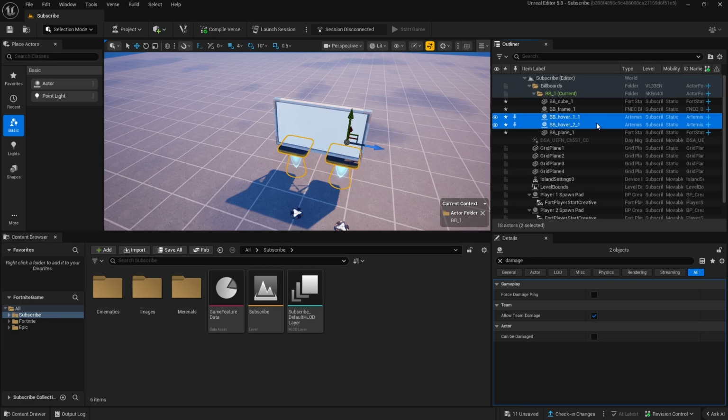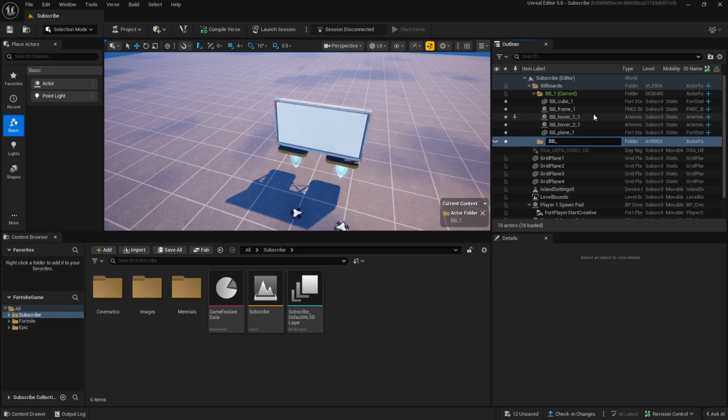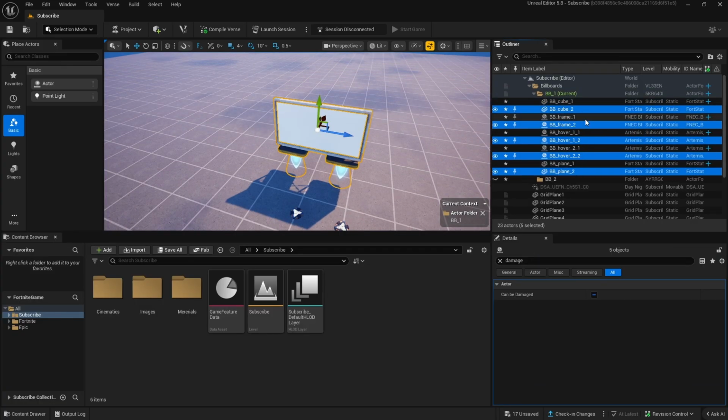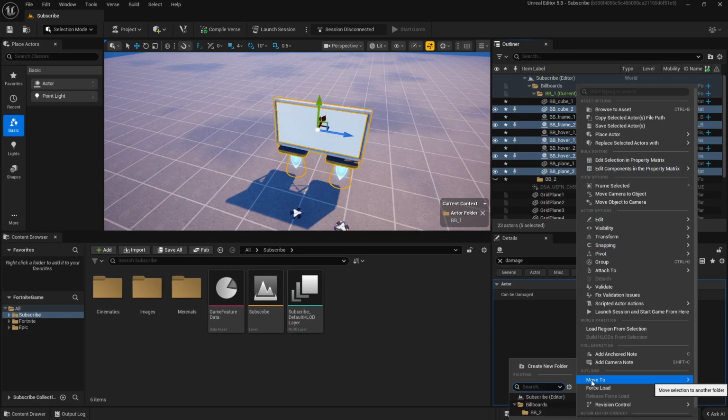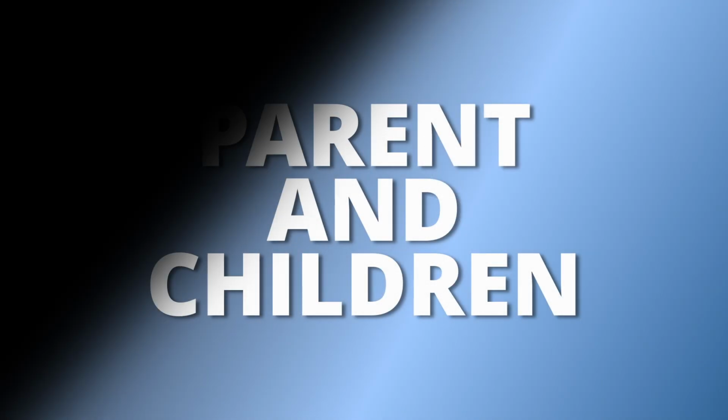If you want to make more than one of these billboards, now is the time to do some copy and pasting. Make a new subdirectory and name it BB_2. Select all of these assets and do a copy-paste. UEFN should rename them properly with the number 2 at the end. Select all of these new assets and right-click, select Move, and move them to your new folder. We did this now because of some weirdness in UEFN. Doing it after the next step can cause some problems. Go ahead and hide this folder for now.